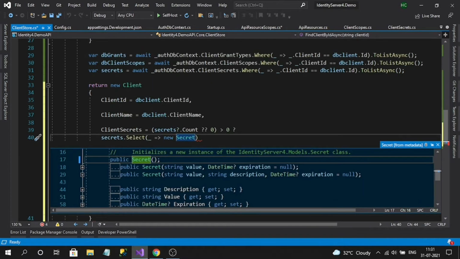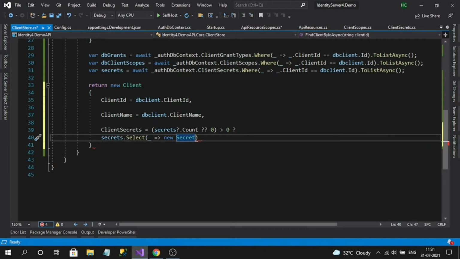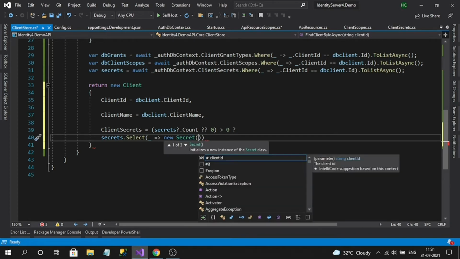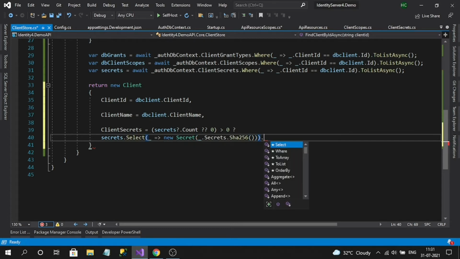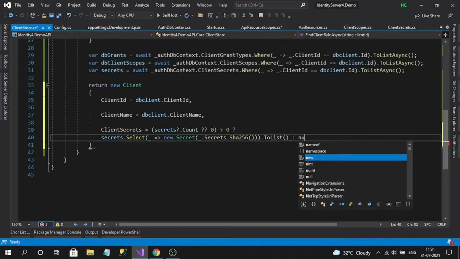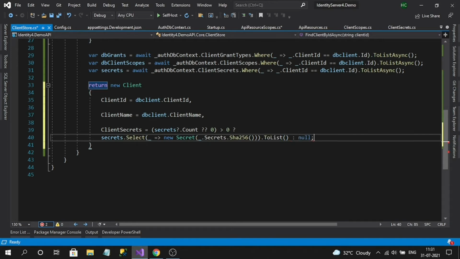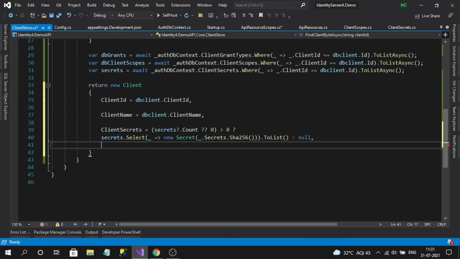This is the Identity Server model secret class. I am preparing that object from my collection object. Here I can pass my secrets and encrypt them with SHA-256. Now we can pass that list value. If no data, I'll simply return null.